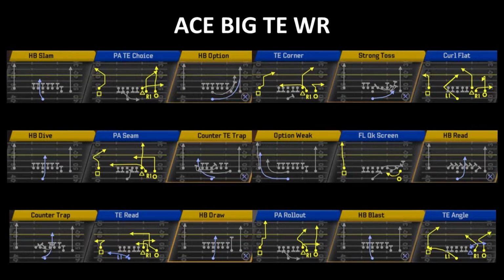Strong toss, we talked about the tosses, they're awful. Curl flat, it's been a staple. It's one of the better curl flat concepts in the entire game. Dive is great. PA seam is okay. It's not the best against zone. Counter trap, that's actually not too bad.